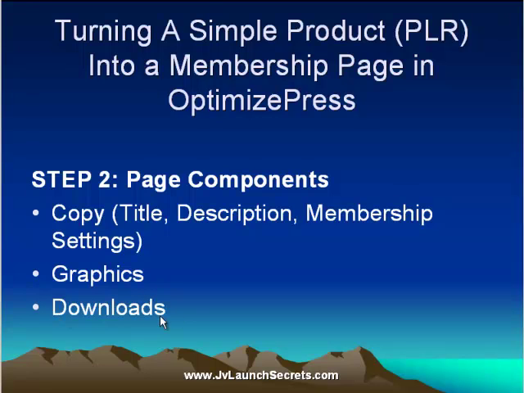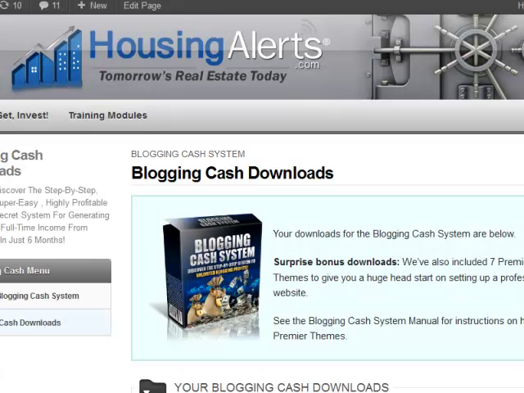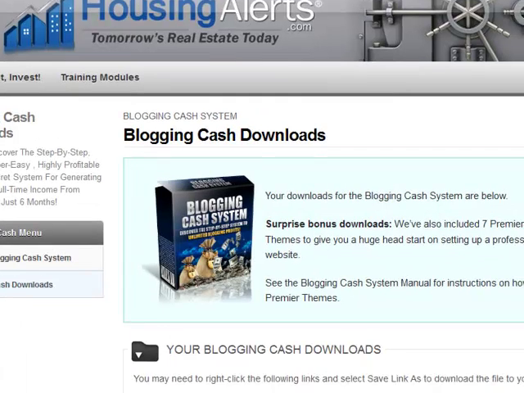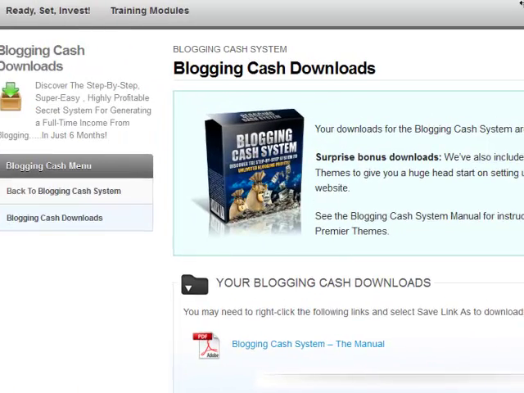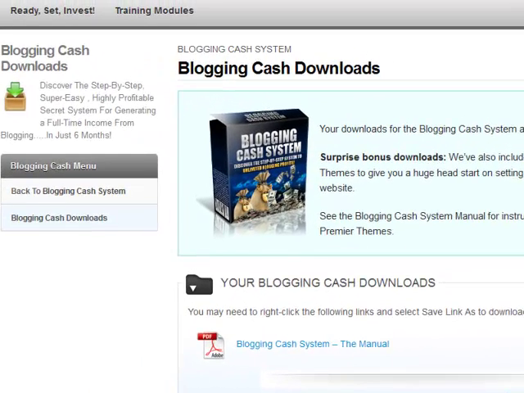And then you can set up the actual product as a download, and that's also easy to design in OptimizePress in a very attractive way. So let's take a quick look at a membership area that we want to design here. These are the different components here. It's a normal page. Here's going to be the product graphic in some way or another.